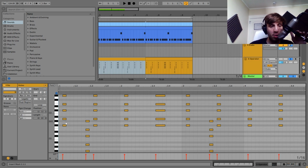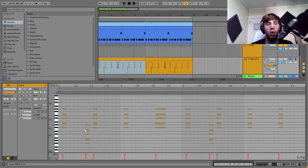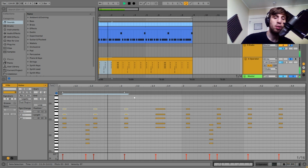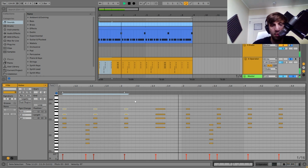So for the sound on this one, or at least the notes, it's just this one chord. It's just an F sharp minor 9. So these minor 7 and 9 and major 7 and major 9 chords as well are really good for the style because they give you that more jazzy, deep sound, right? If I just make these regular minor chords, you can hear it doesn't have as much character to it. So yeah, definitely recommend playing around with those.